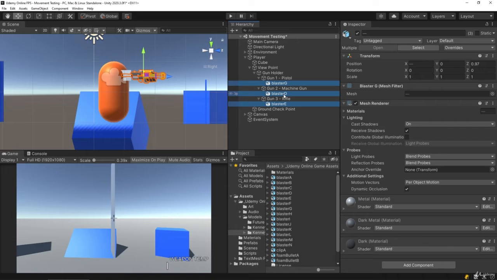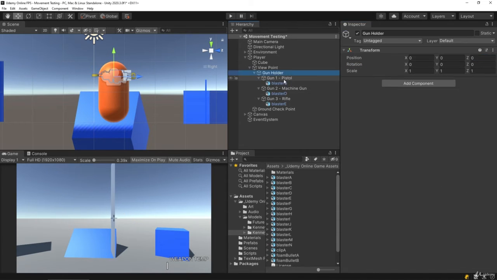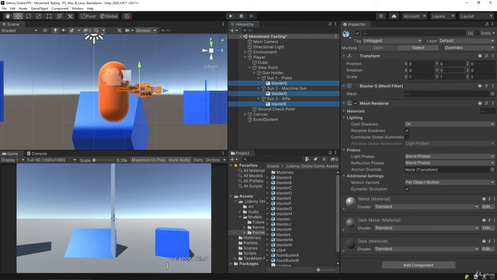So let's select these, and actually just look at them, I should probably really make these at 0, 0, 0, and move the actual guns themselves rather than the 3D models. So we'll move the holder objects. So we'll put this down to here. Each of these models is facing the wrong way, so the individual models, we're going to rotate those around by hitting 180 on the y-axis.